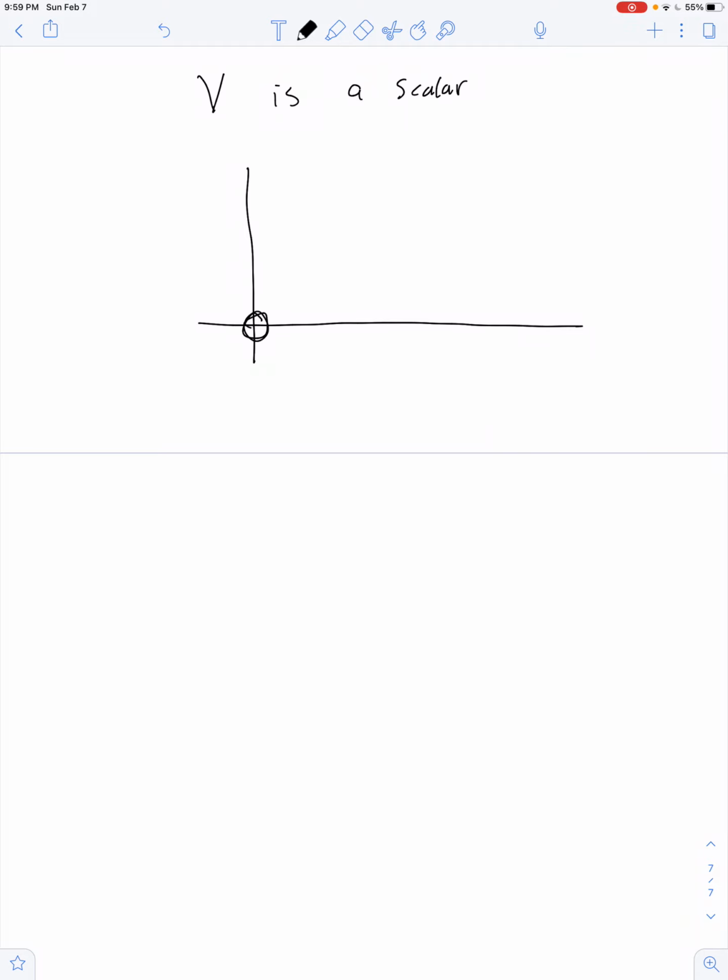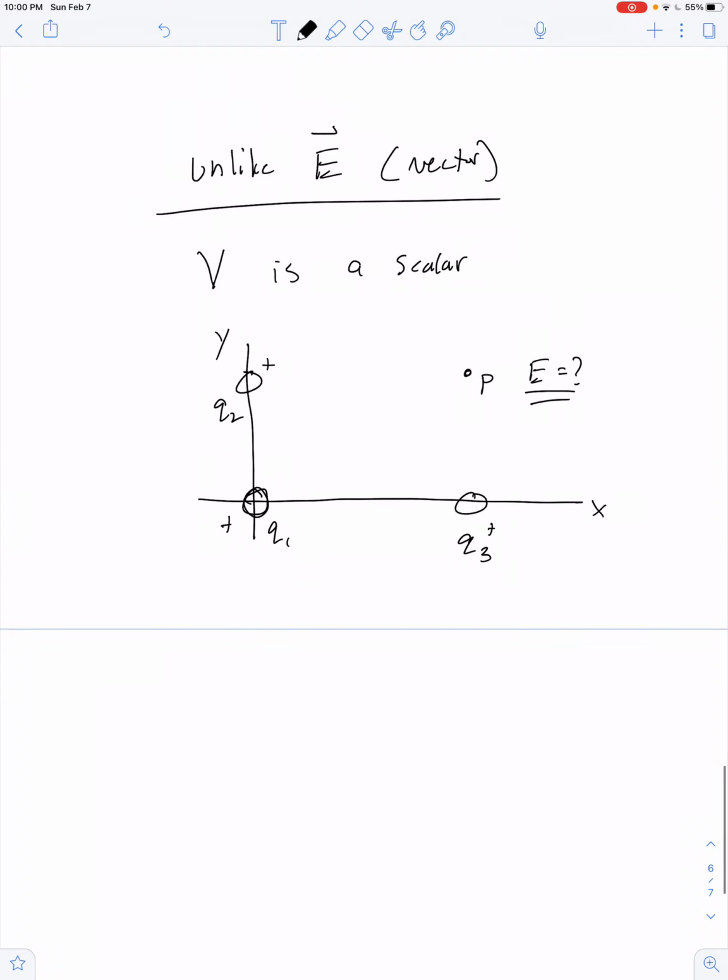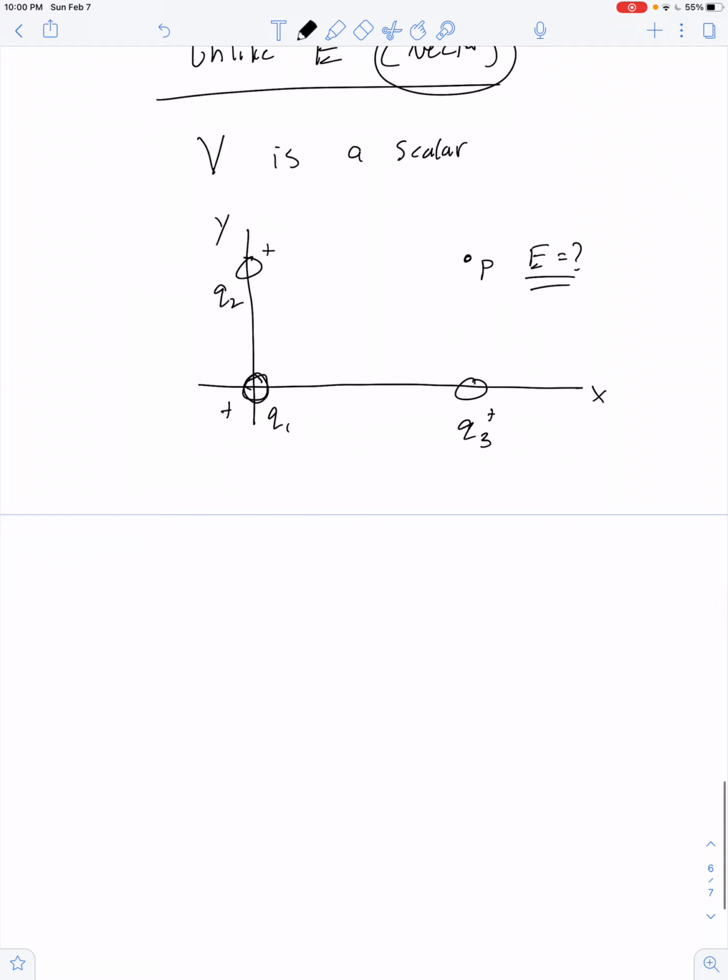You've probably already solved a problem like this one. If I have a charge Q1, Q2, and Q3, fixed in position along the xy axes, and then there's some other point P right here, and we say, what's the electric field at that point? Well, let's just say all of these charges are positive. Then we should represent the electric field like a vector. So I can represent vectors with arrows. The electric field due to charge number 1 is a vector that points up and to the right. The electric field due to charge 2 is a vector that points to the right. The electric field due to charge 3 is a vector that points up.